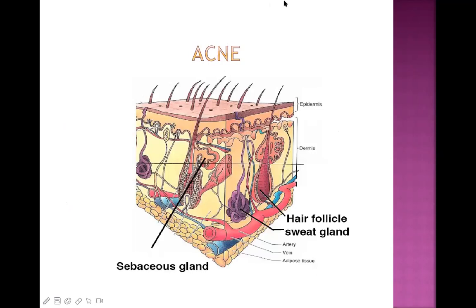Now look at this picture here. This is highly suggestive. Now this picture tells us where is the area for hair follicle and sebaceous gland. This is the one. The hair follicle is coming outside. The erector pili muscle is attached there. This is the sebaceous gland. The discharge of the sebaceous gland is coming out through the hair follicle opening. So this is the area. If it is affected, we call it acne vulgaris.